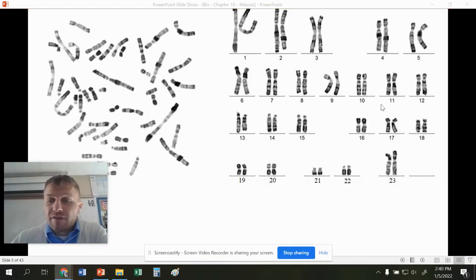You can see here we have the 46 chromosomes in the 23 pairs. These two are homologous chromosomes, these two are homologous chromosomes, and these two are homologous chromosomes. These two are also, but this chromosome right here and this chromosome are not homologous. This chromosome right here and this chromosome are not homologous. This one and this one are not. They have to be beside each other. They have to be the same length and they have the same features. These two are homologous. This one and this one, however, are not homologous.